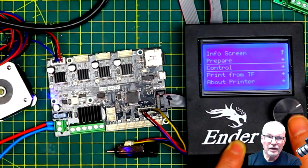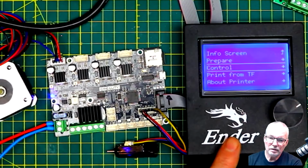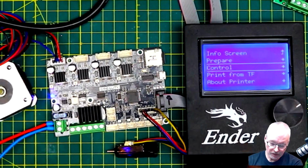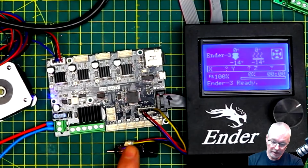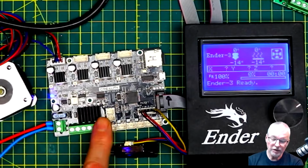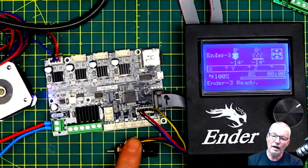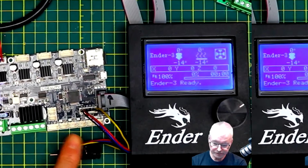Now I don't know whether they've set this in the firmware to still use the original Z end stop with this or not. We'll find out, I guess, when it comes time for me to put one of these in. But I'm not going to use this with the initial install anyway. I'll add it afterwards. I want to just put this in, get it working, and then we'll look at upgrading with a custom version of the firmware, and I'll make it rely on this for its Z height, for its end stop as well.